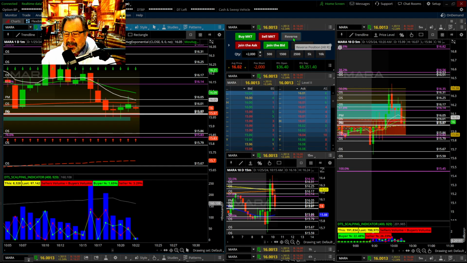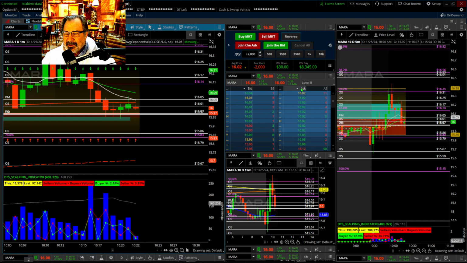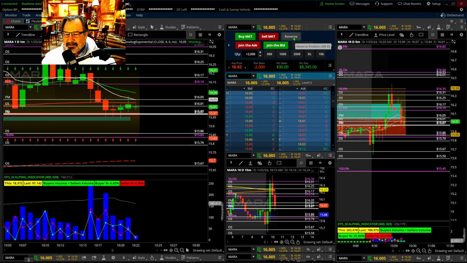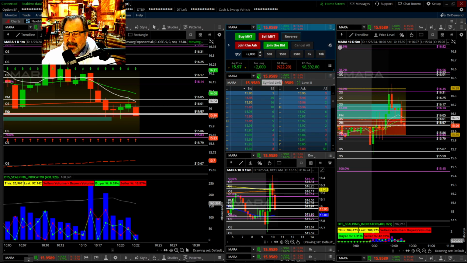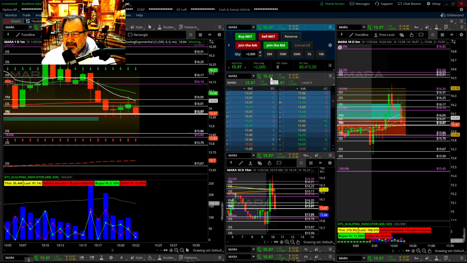Going to drop below 16 at all? What's going on with the bid and the ask here? Is this stuck? I'm going to get that. What did I get that at? 15.97. So I didn't even see if I was making money, but I like the fact that I was right below the $16. I'm right on this line, boy.